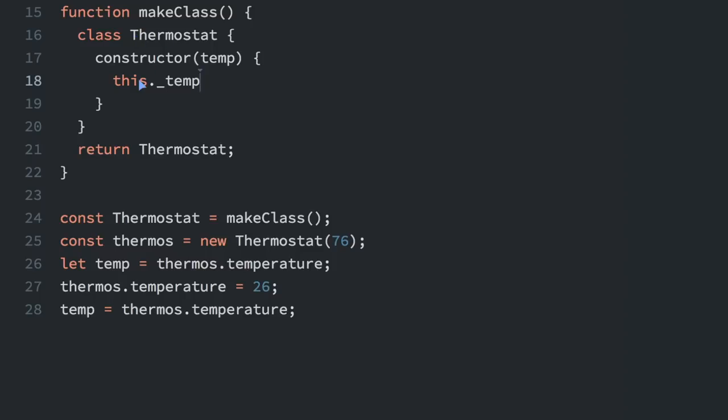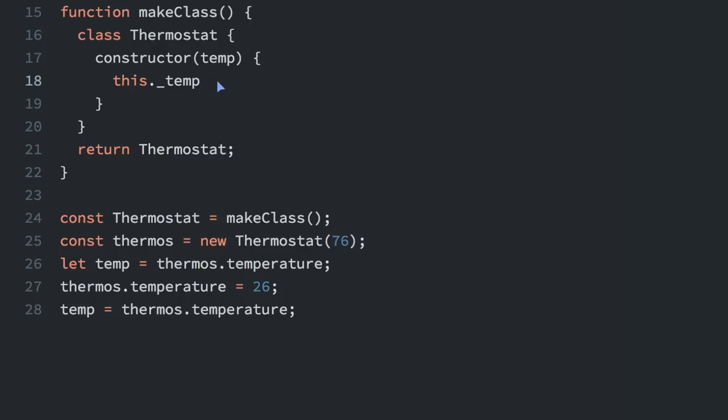So the word this just means that this variable is only accessible within this class here. And the underscore temp, whenever you start a variable with an underscore, that's going to generally signify that it's a private variable, that you're not supposed to access it outside of that scope or outside of that class.